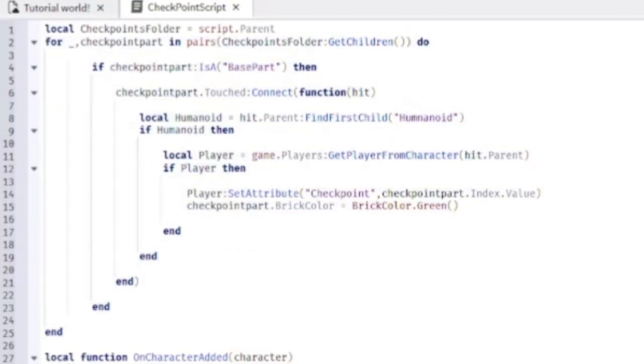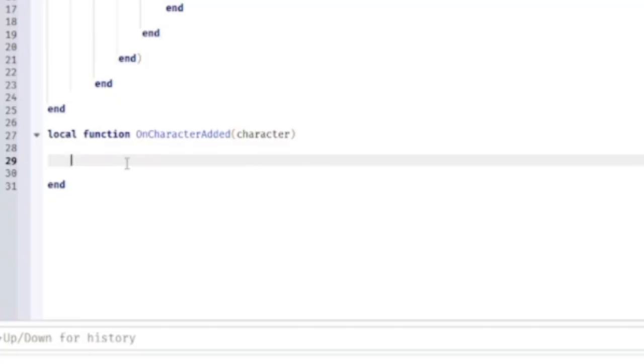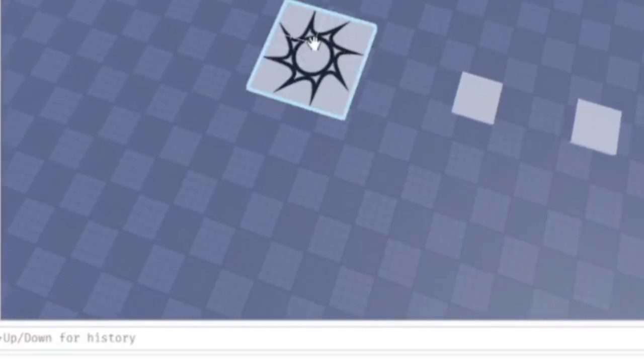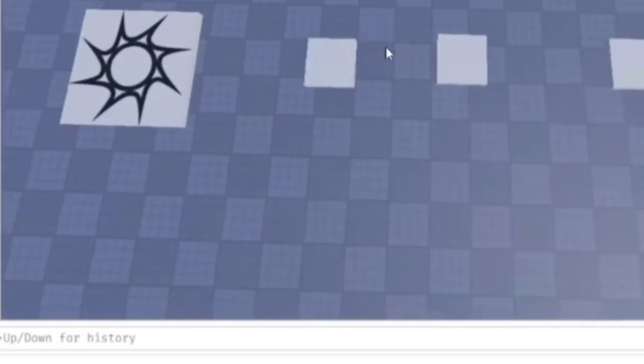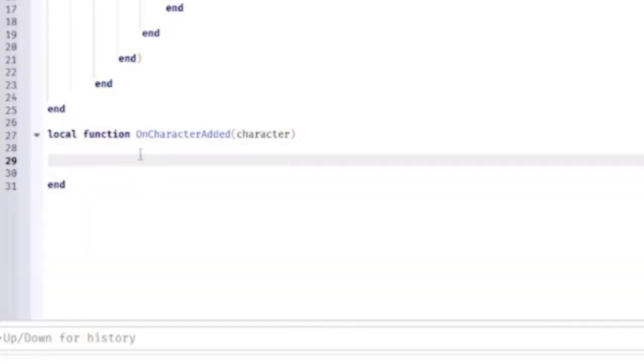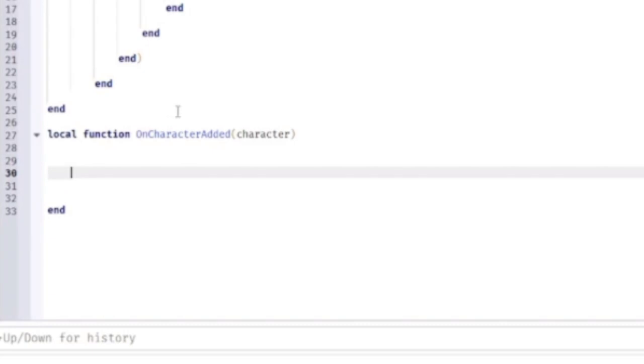And now inside of this character added function, whenever a player respawns, we want the player to spawn at the checkpoint. We don't want the player to spawn at the respawn part. We don't want the player to spawn over here. We want the player to spawn at the checkpoint part. So how do we do that? So over here, we're first going to get the player index, the checkpoint index.